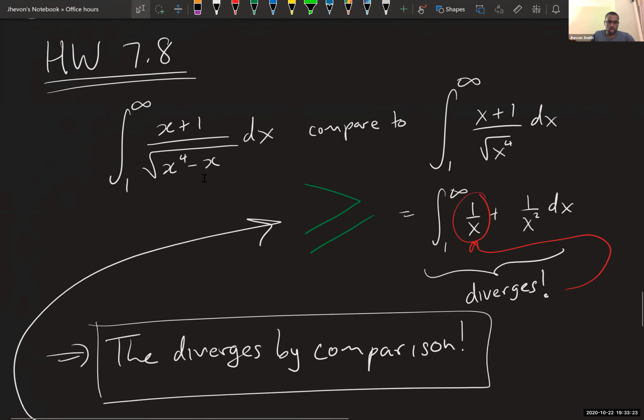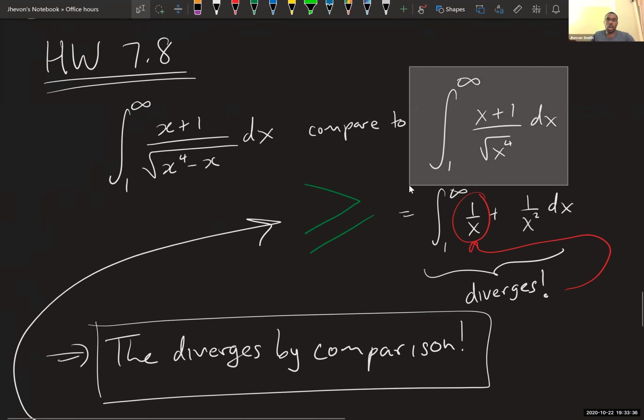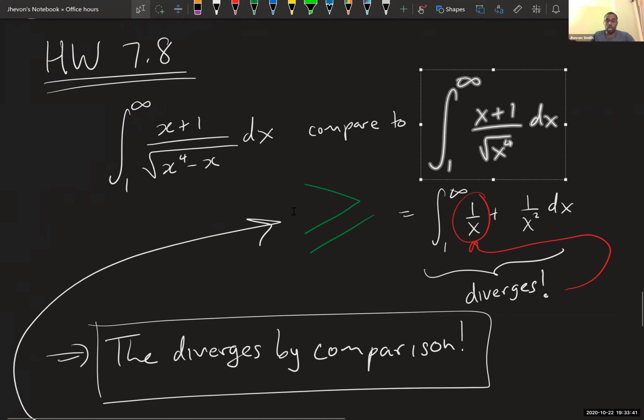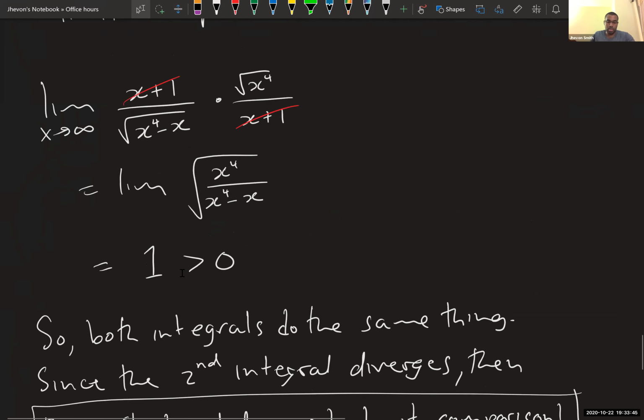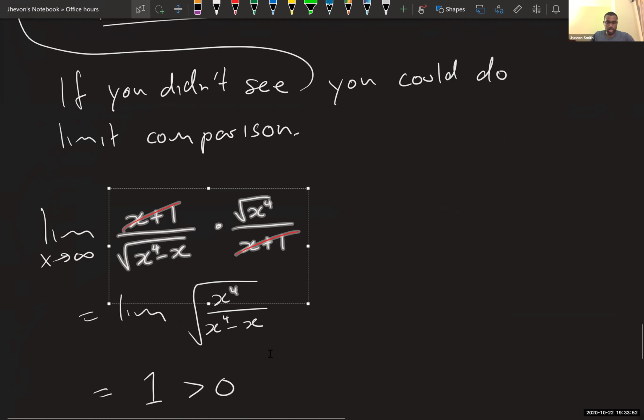And in the case where this were a plus x, then direct comparison would not work, and I would be forced to use limit comparison, right? Because if this were a plus x, then this one would be larger, and so divergence means nothing. And so in order to conclude that this guy would also diverge, I would do the limit comparison. Once the limit of the ratio is a positive number, they behave the same.